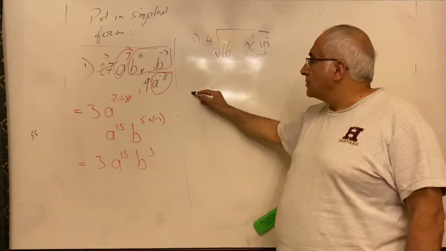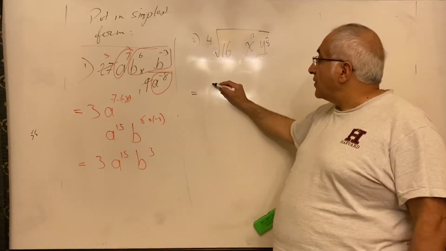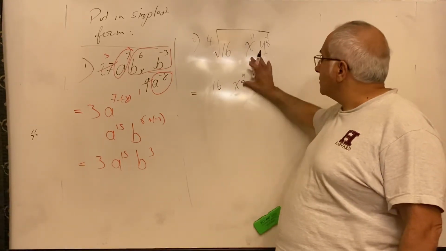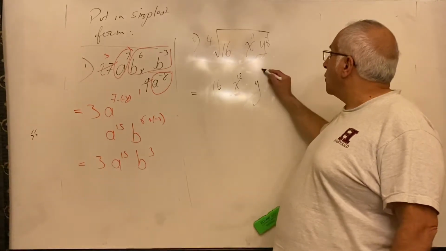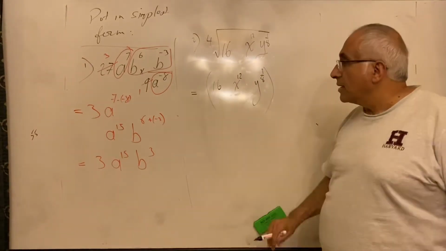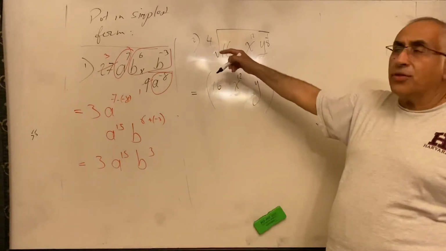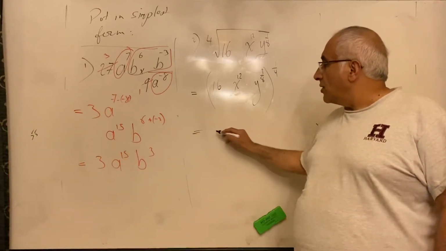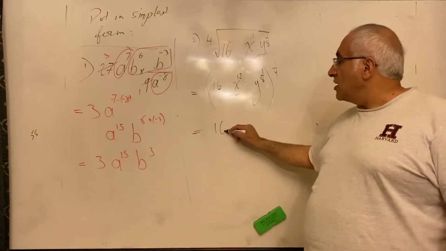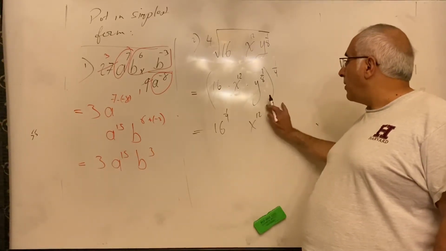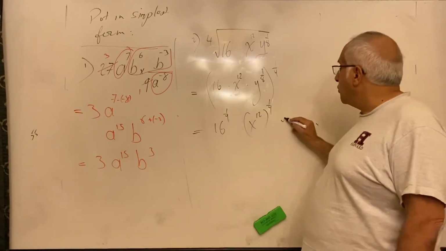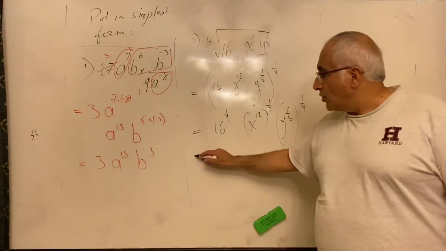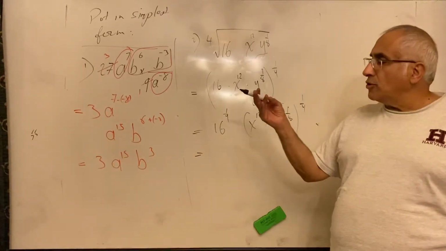So now I can use one of the rules I knew. Keep in mind, the fourth root means something that you need to know, which we already talked about. The fourth root means to the power 1/4. If you don't know it, you mess up the question. So you can split them because they are multiplied. So 16 to the power 1/4, x to the power 12 to the power 1/4, and y to the power 1/8 to the power 1/4. Let's simplify each one alone. So what are the four numbers you multiply to get 16? 2 by 2 by 2 by 2 is 16.